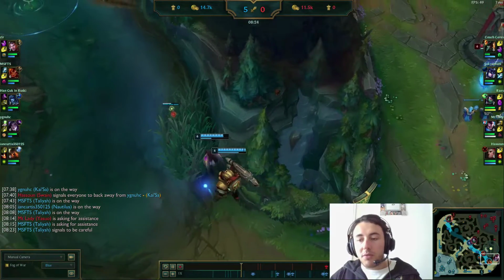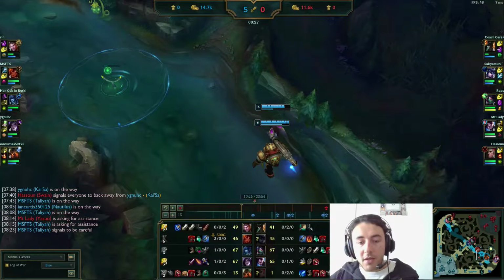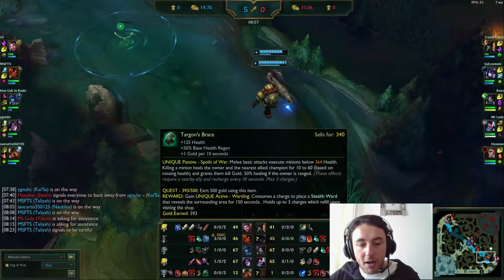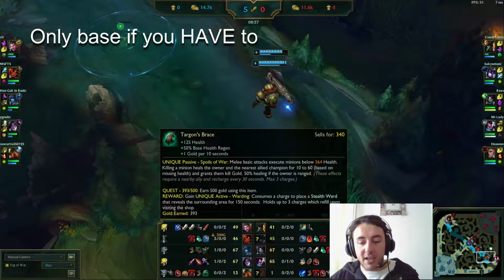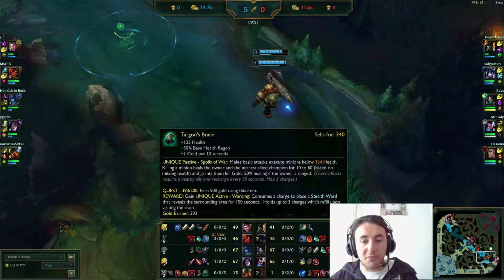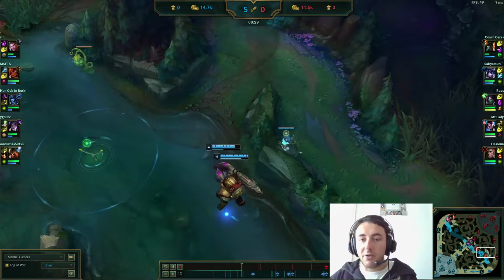So the other reason is, why don't I base? It's like, why don't you base, Curtis? Well, if I look at this, I've still got a pink ward in my inventory. I don't even have the ability to go back and get my wards because my Targ one's not finished stacking. So there's no reason for me to base right now. I'm full resources. I can just chill, stay on the map.